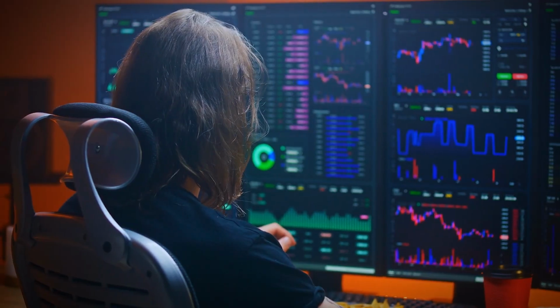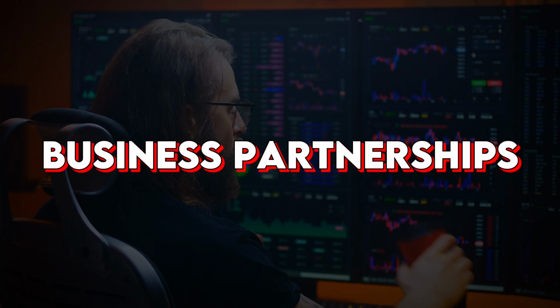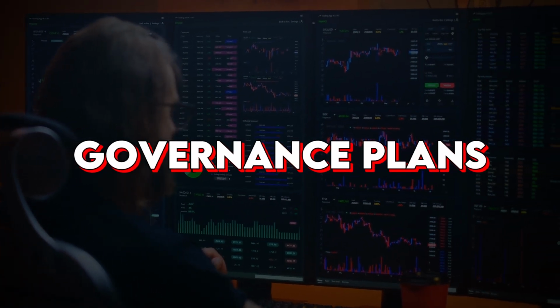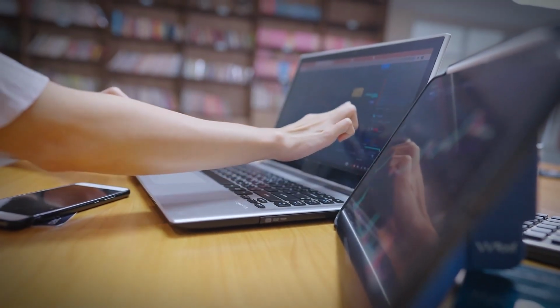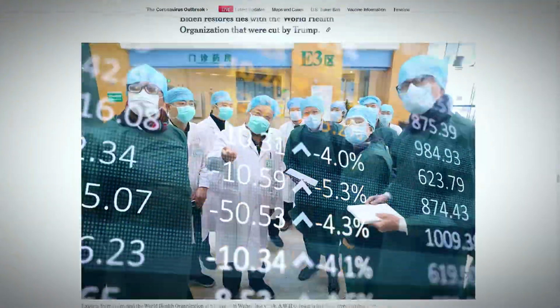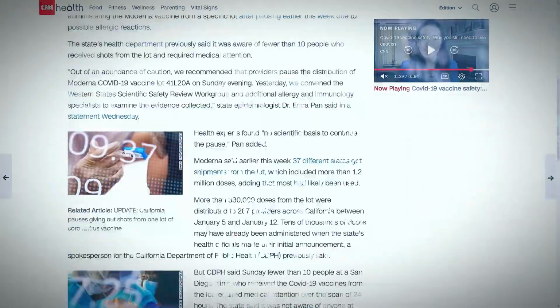This feeds you a stream of critical information about technical milestones, business partnerships, exchange listings, mainnet readiness, governance plans, and other material events. It also keeps you posted on any changes in tokenomics or airdrop mechanics from phase to phase. Don't forget to bookmark the official blog and add leadership profiles on social media for notifications.